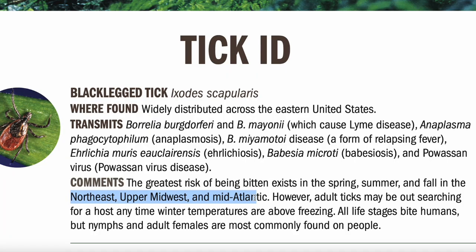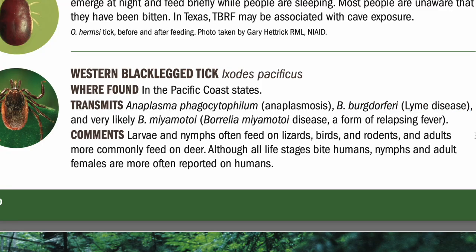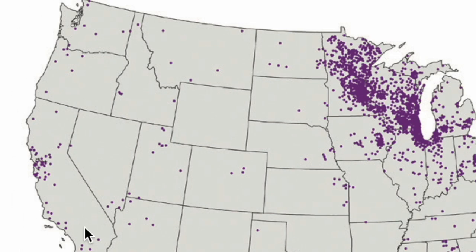There are two different species — both called the black-legged tick. There is Ixodes scapularis, which carries Lyme disease, which is Borrelia burgdorferi, and that's widely distributed in the eastern United States. As someone that lives in Nebraska, I see that here in Nebraska too. The other species is called the western black-legged tick, found on the Pacific coast — Ixodes pacificus — which makes sense because it's across the Pacific. And that one also causes Borrelia burgdorferi, or Lyme disease, as well.